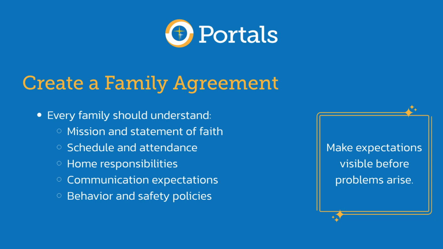But repeated lateness, consistently irresponsible parents, unpaid fees, disruptive student behavior, those things have to be addressed or they become a burden on the entire group. The agreement should explain how concerns are handled and encourage parents to be in communication with your coordinator and with the teachers in your hybrid school. Review that agreement together as a community. Your initial group of families should be on the same page with that agreement, and then talk about it and invite questions and any kind of revision that might need to happen before you agree on it. A good agreement makes everything transparent to everybody.